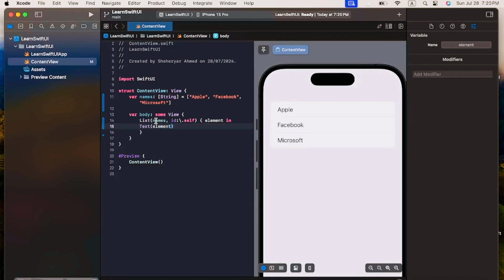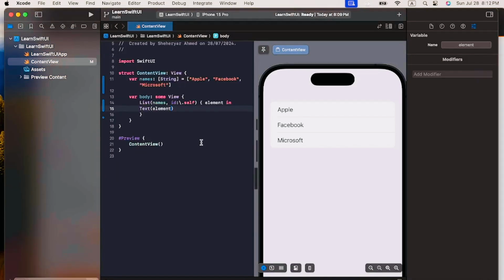So our content view is automatically updated in Canvas, and we can see our elements in the list. So we simply declare whatever we want instead of thinking about the steps we need to create that element. Now one thing that you would have noticed is that we are not using any constraints for our list or our text. And the reason is that SwiftUI does not use auto layout. SwiftUI basically uses declarative layout, and that allows us to easily create dynamic UIs for all platforms.